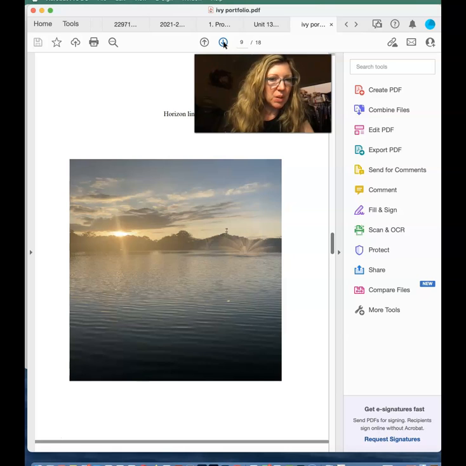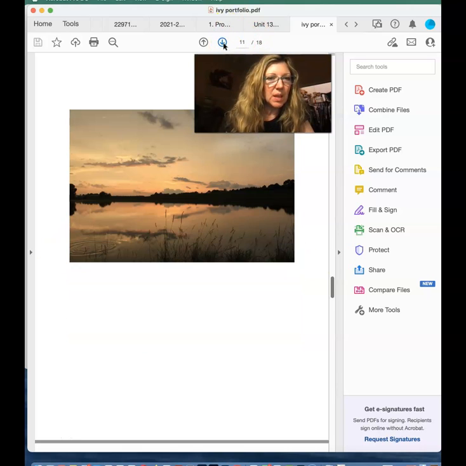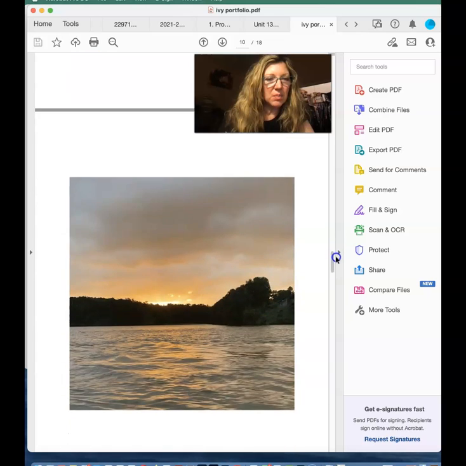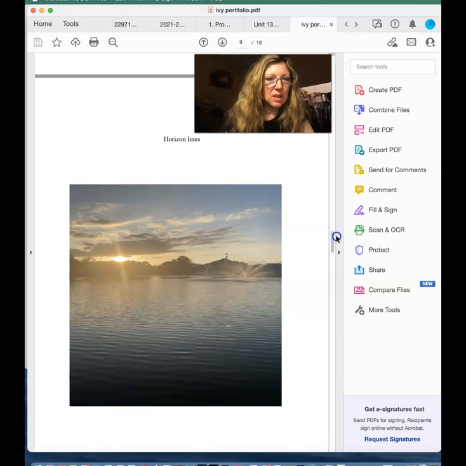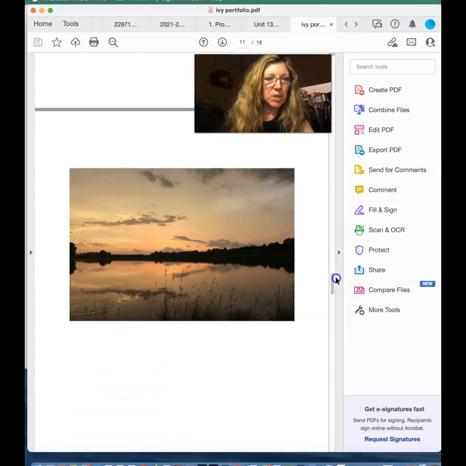Beautiful, beautiful. Nice straight horizon, that's gorgeous. This one is slightly off. Beautiful image. And again, beautiful. However, when you have a series like this, I see that you're cropping your images, but they're not all the same ratio.